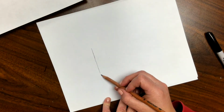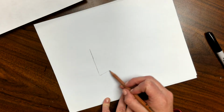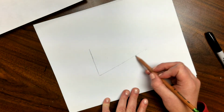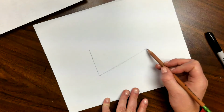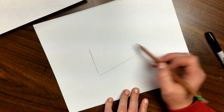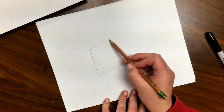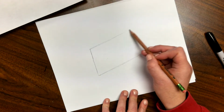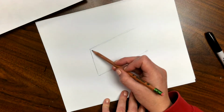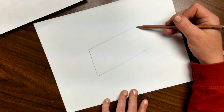Now I'm going to create a line right at the corner of it that angles up slightly. So it's angling up. I'm going to create a second line from the top that is parallel to this one that is also angling slightly up. So I'm making a parallelogram. It's not a rectangle because these are not 90-degree angles. And you'll notice I'm trying to come in and correct that line before I commit to it.